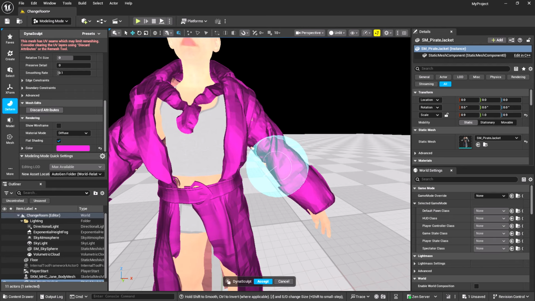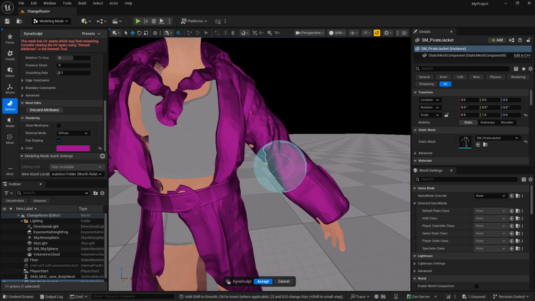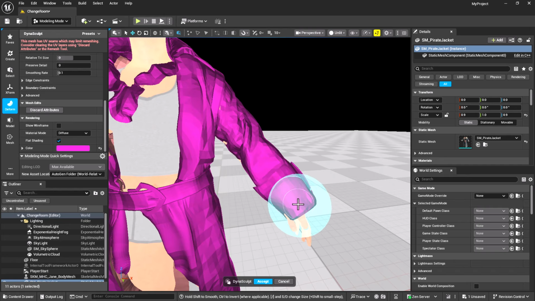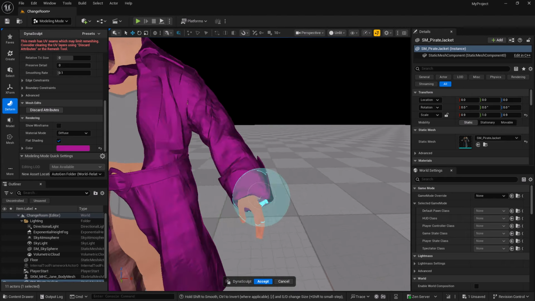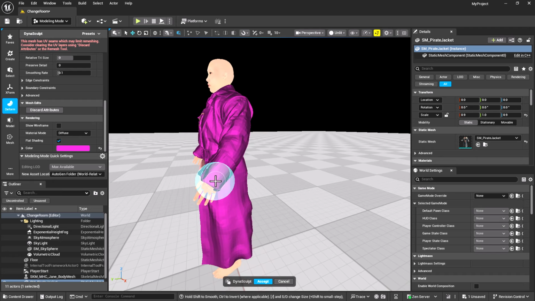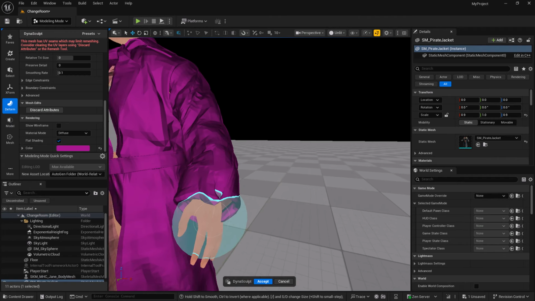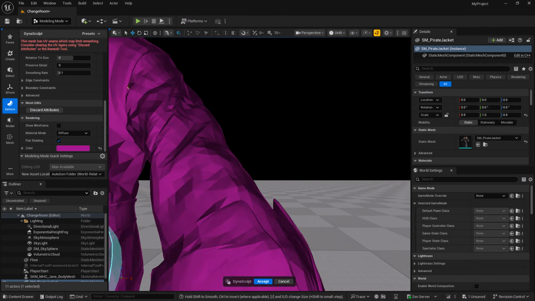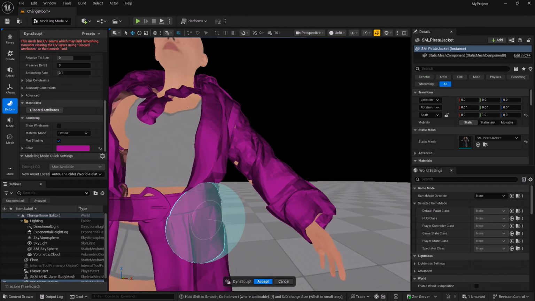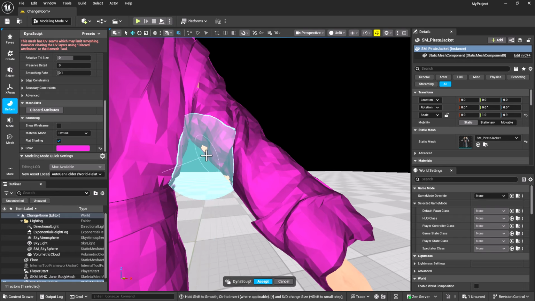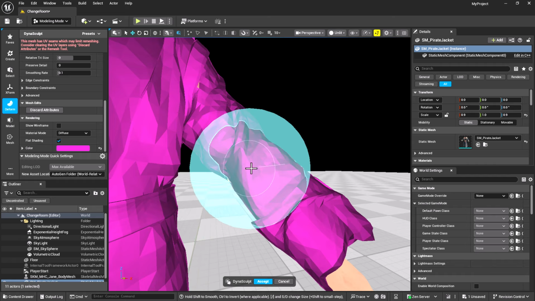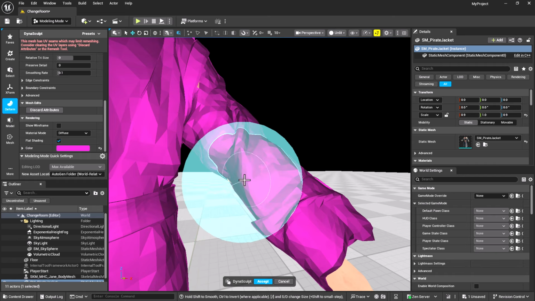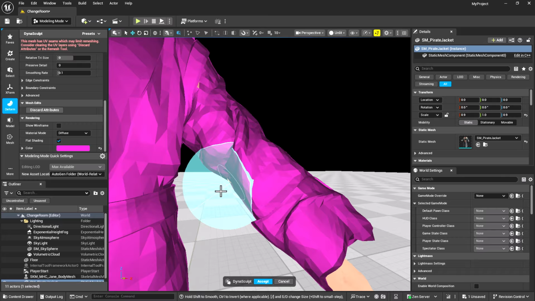But you can do S and D to adjust. And the way it works is you just left click and drag and you can move stuff around. So that's how this dynamic remeshing works. Make sure that you have that box set to false because it doesn't quite work the way you expect. Look at this hole here. We're just gonna grab and drag this out and that'll get rid of that. All right, I'm gonna touch this up and speed run it and you guys can watch. All right, here we go.